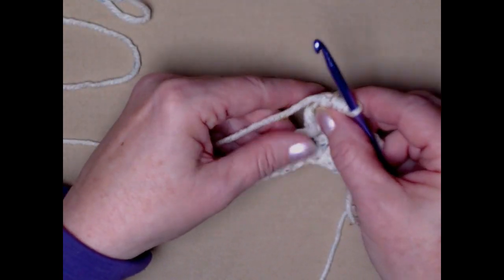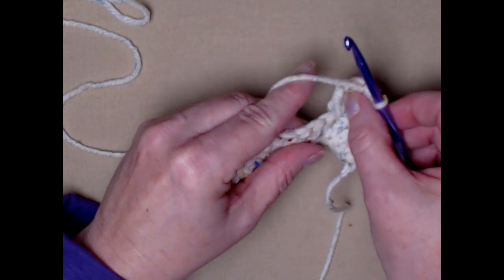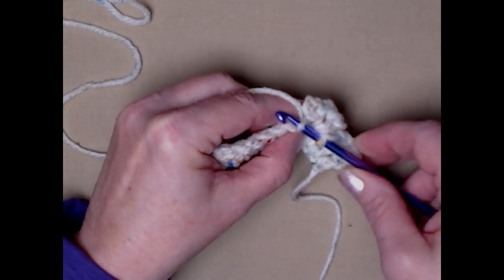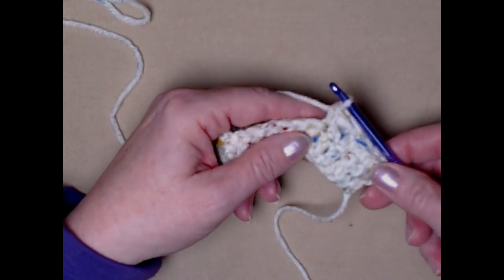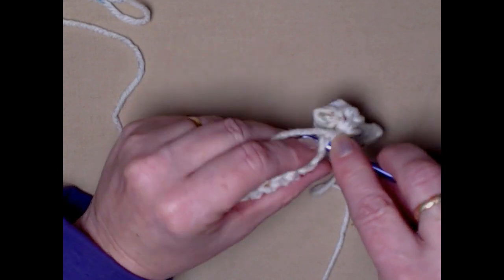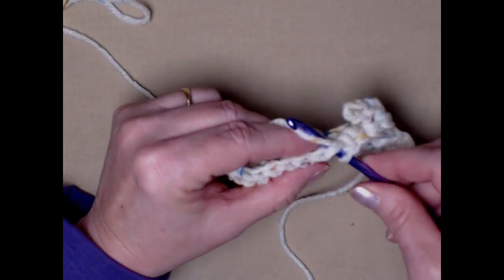Now we're going to stitch a single crochet in the next stitch, so push that bobble forward and stitch your single crochet in the next stitch. Here's the back and here's the front. There's our bobble. Alright, we're going to stitch 2 more single crochets, so there'll be 3 there together.